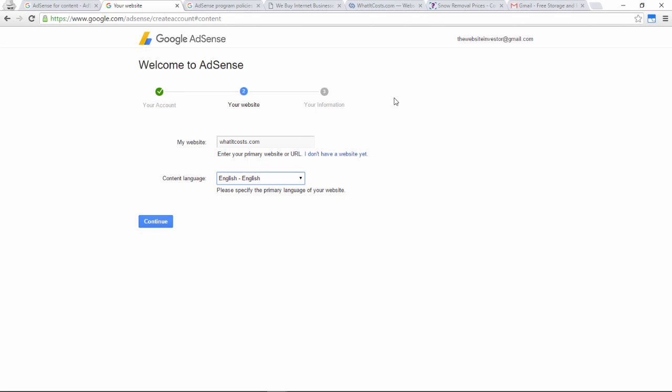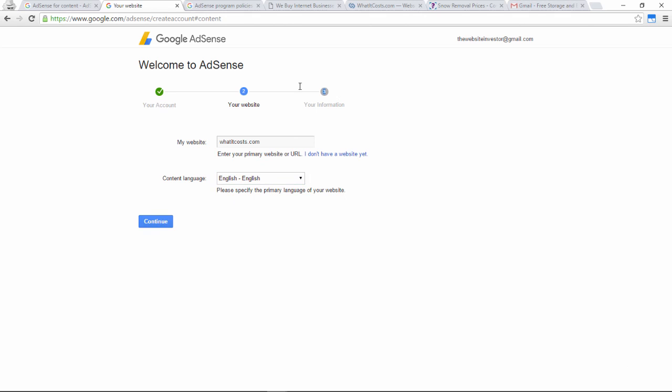And if you're trying to create multiple accounts and you're logging in from the same IP address or using your same name or your same email addresses or your same physical address, they keep track of those things, and you don't want them to suspect you of violating their terms and conditions, even if you're doing that accidentally. So I'm not actually going to click continue, but when you do this, you need to make sure that the domain name is exactly correct that you entered in, and that the language is correct, and then you'll click continue.